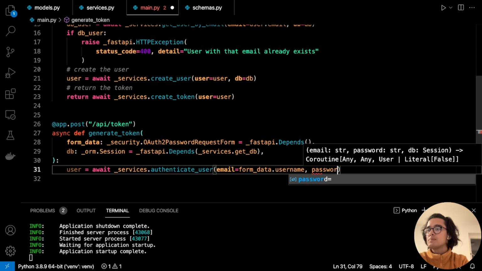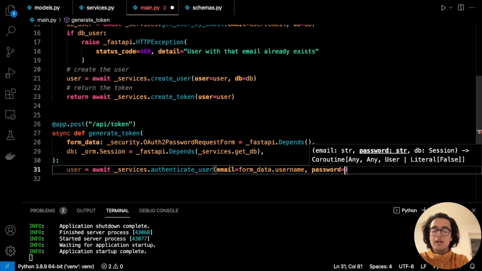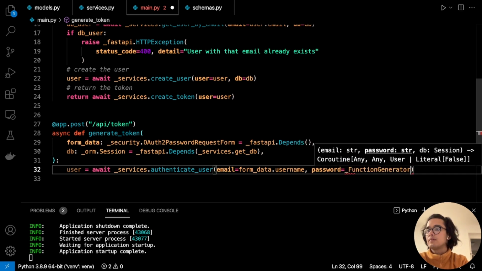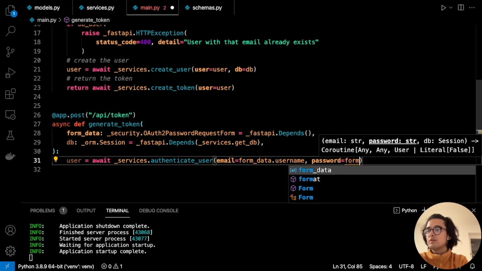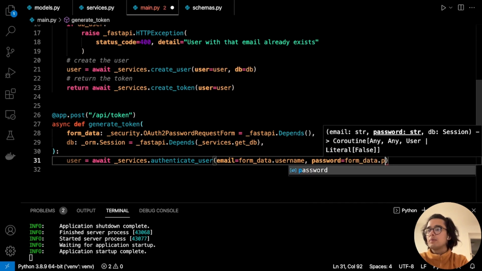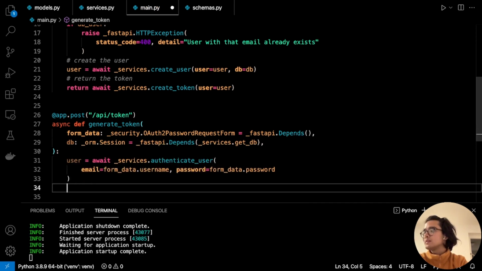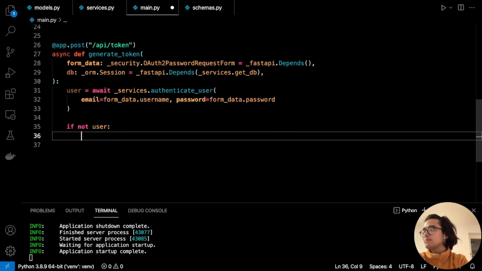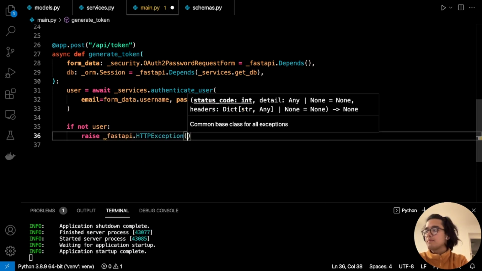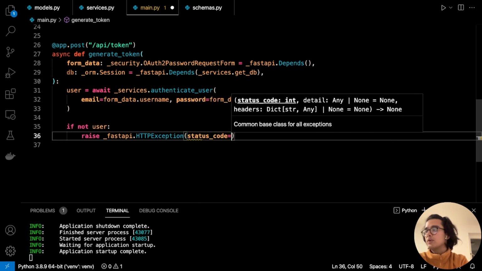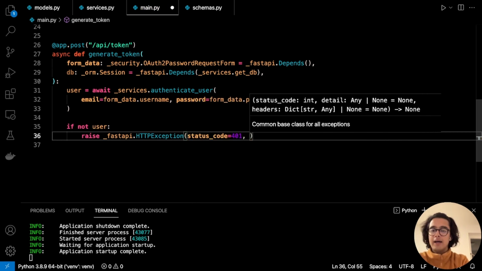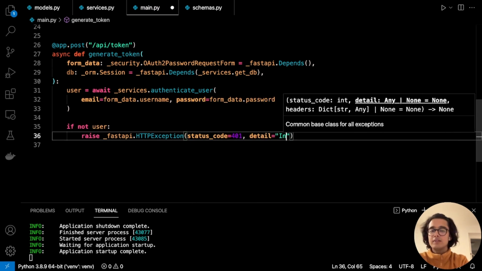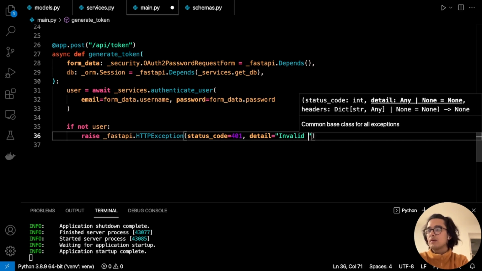Password equals form_data.password. Then we can go ahead and say if not user, raise an HTTPException, and we'll say that the status code is 401 and the detail is "invalid credentials."